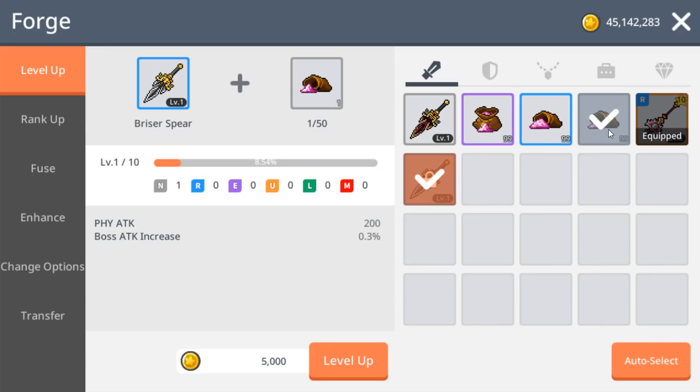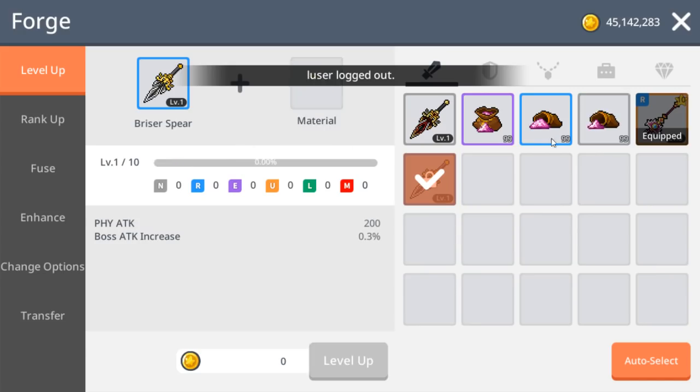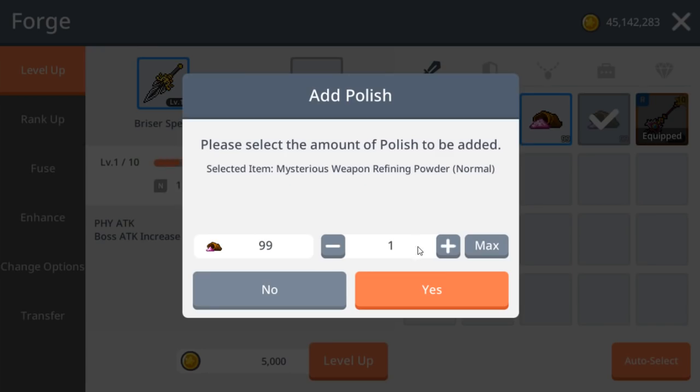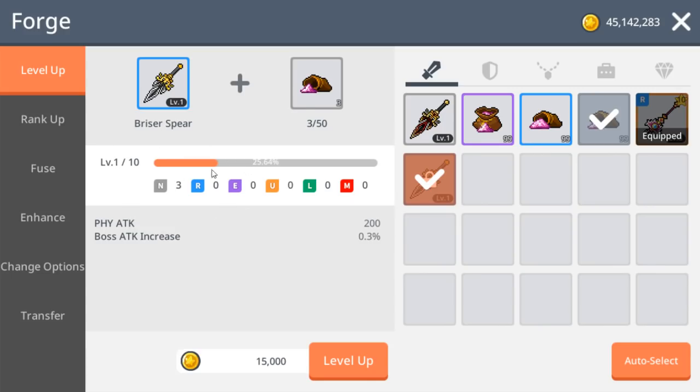This is just the white dust, this is the common dust, and as you can see, it's going to give it 8.5% of a level and cost 5,000 mesos. Now, if we end up going to a blue dust, it's going to give it 25.64% of a level, but it's going to cost 7,000 mesos. So it gives something like 3 times as much experience, right? So 8.5%, and this one gives 25.6%, so 3 times as much experience, but it only costs a couple extra mesos, right?